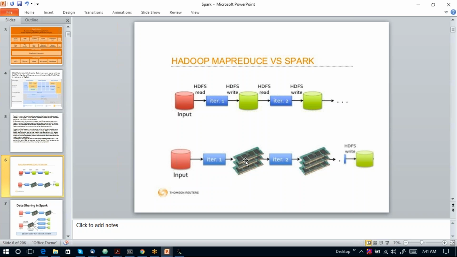So when there is only one read from HDFS and one write to HDFS, not only are the read writes of HDFS within the MapReduce job eliminated, there is IO that also is being eliminated. And I need not tell you what happens because of this.